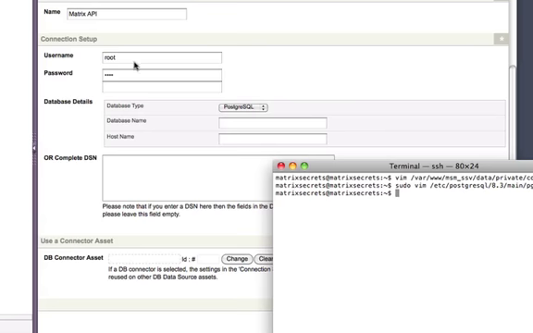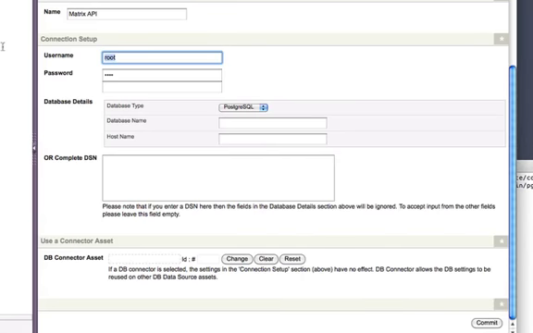So I know what those details are in advance, so I'll just go through and populate these. So the username was matrix_ssv. I don't believe there's a password set. The database name was mysource_matrix_ssv. The host name, it's just the local machine that's running Matrix as well. So it's just 127.0.0.1. And we won't put it in the DSN because we've put in these details here.